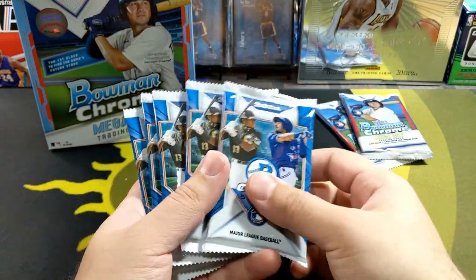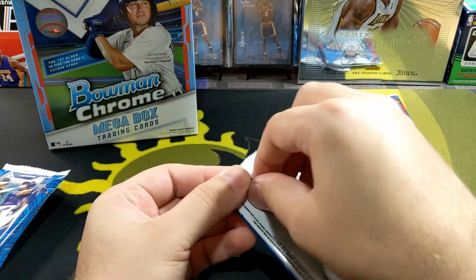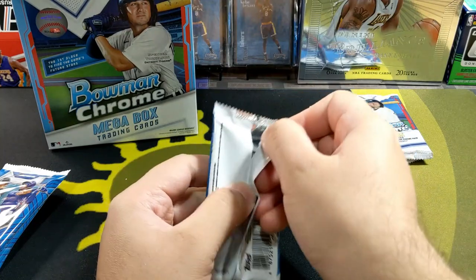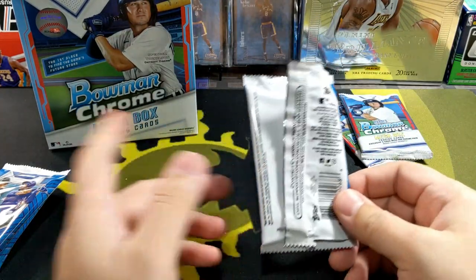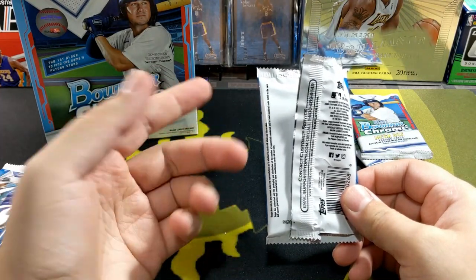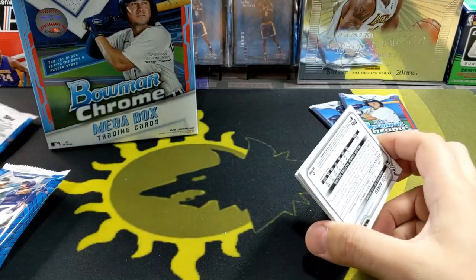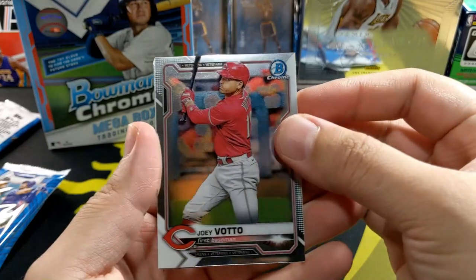So this is pretty much going to be a lot of rookies, a lot of veterans, of course. Like I said earlier, you're not going to see a lot of first Bowman guys. Last year I didn't see any first Bowman on those. I think this year they included like one or two of them in those bonus packs.